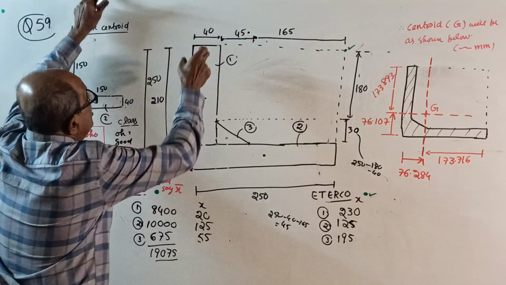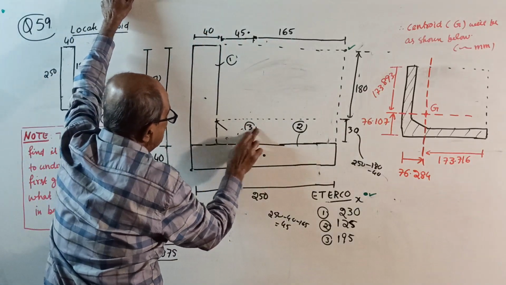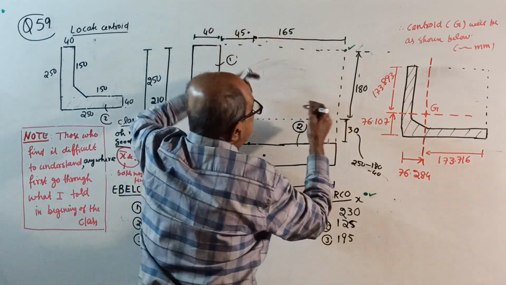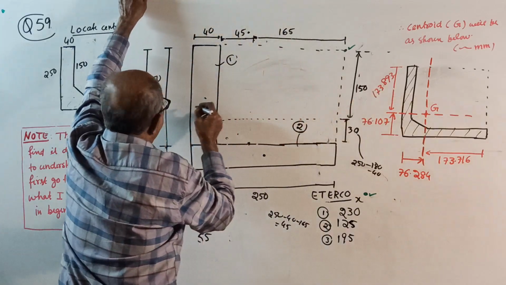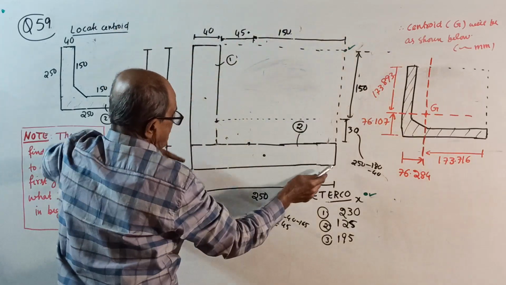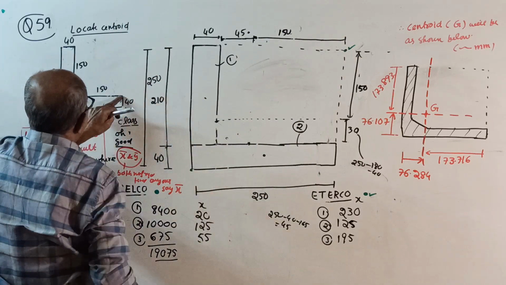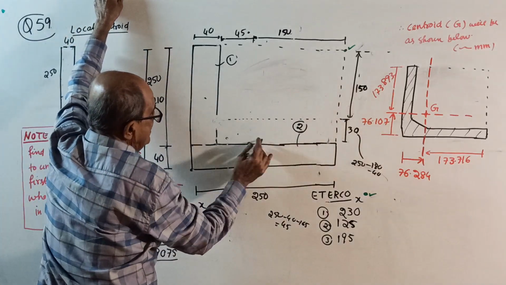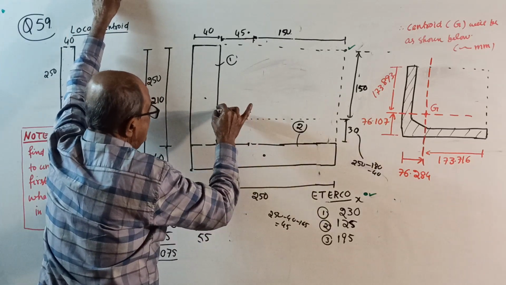Start. 40, 210. Oh, now I should try to change it. Okay. This is 30. This is not 30. They told this is 150. I change the dimension. This is 150. This they told this also 150. Then from 250 subtract 40, subtract 150. 150 plus 40 is 190. This will be 60. See, somewhere here. 60. It will be like this.